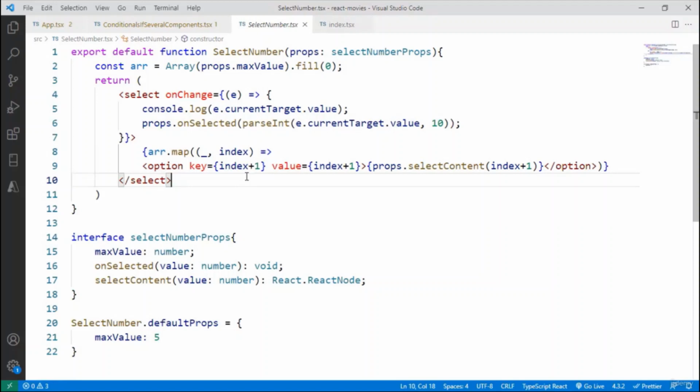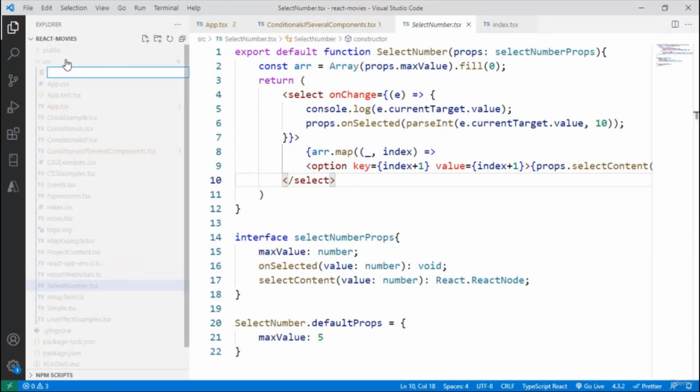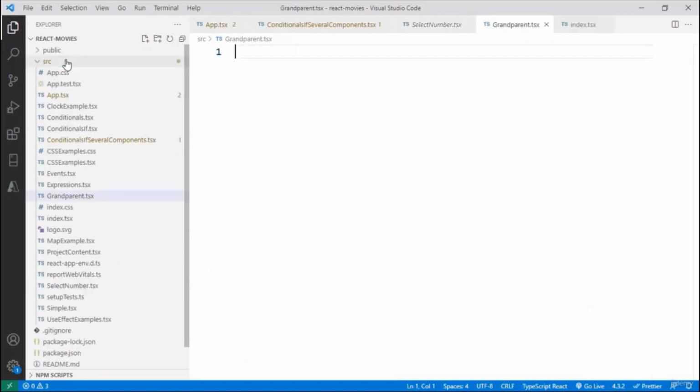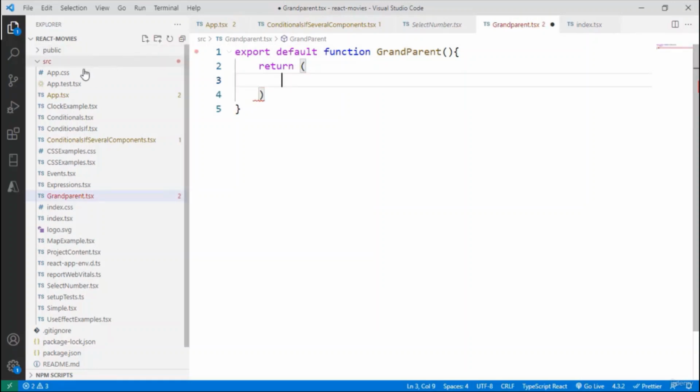Let's see that. First, let me create a small component structure. I will create a new file, I'll call it grandparent.tsx. Let me say export default function grandparent. I will return from here just a component, which we are going to create right now.